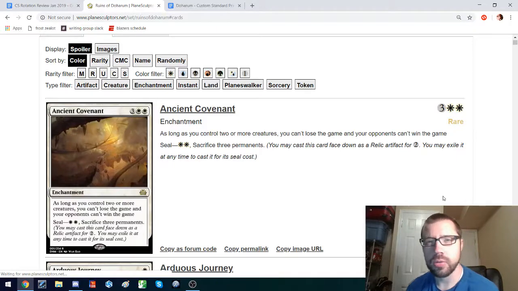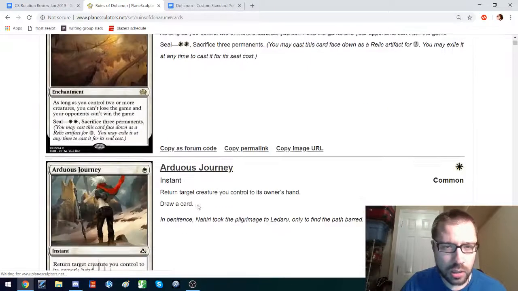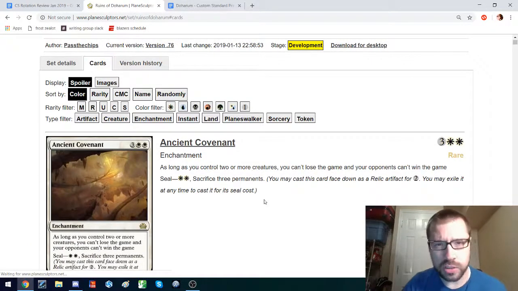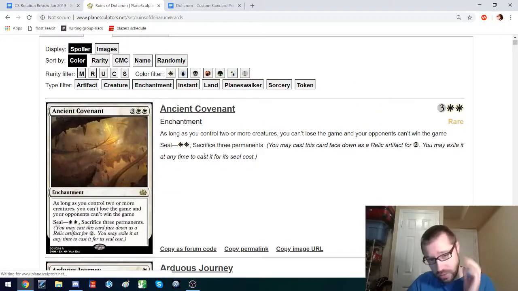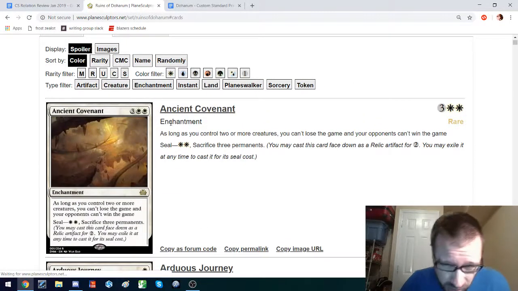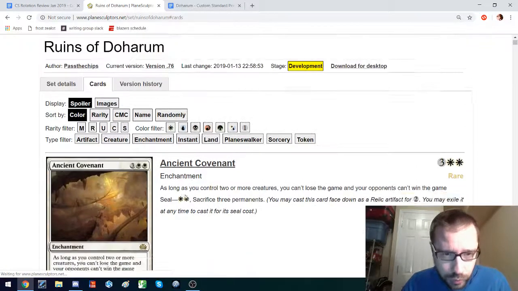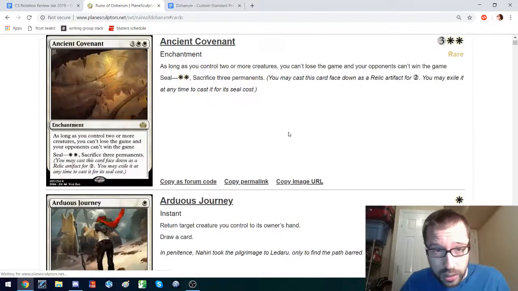I'm here to talk about Ruins of Doharum, another set that is up for nomination for Custom Standard, a custom constructed format. There's a rotation coming up. The vote is this Friday, and there are 10 sets up for nomination, one of which is Ruins of Doharum by Passthechips. This has been a set that's been in design and development for a long time, not as long as Metropolis has been, but been around for a while and has some of my favorite mechanics. And Passthechips is a great designer, so I've always been pretty high on this set.